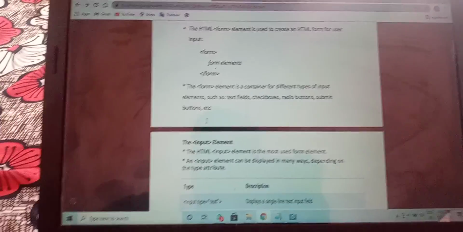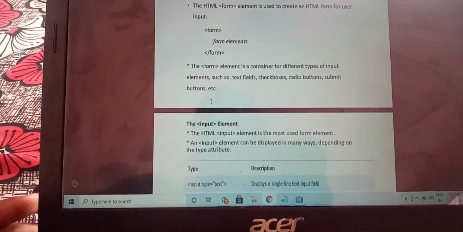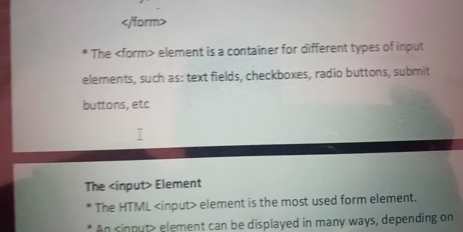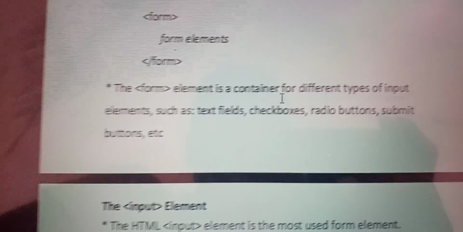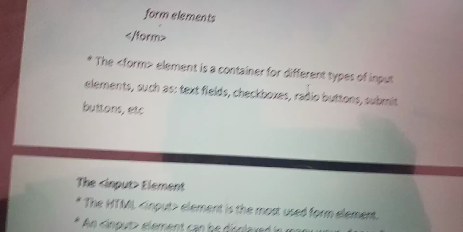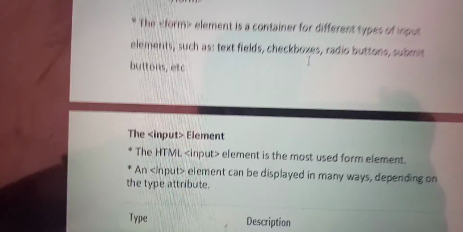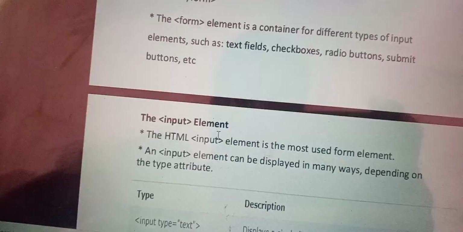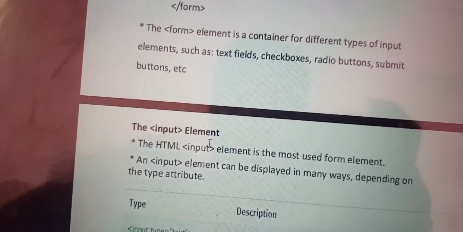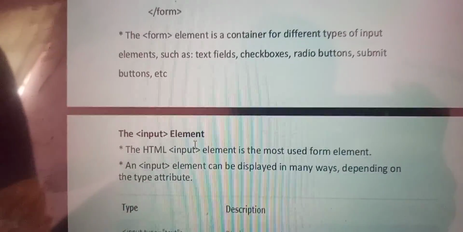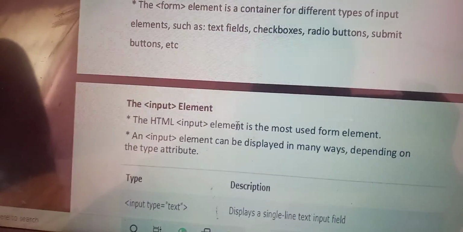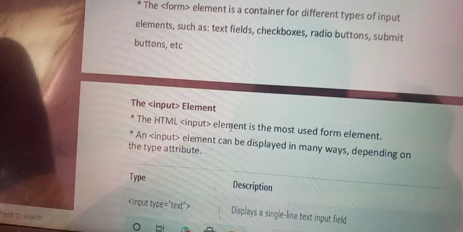For that we use text fields, checkboxes, radio buttons, submit buttons, etc. We also use the input element for inputting some data. In writing code, the input element is the most used form element.